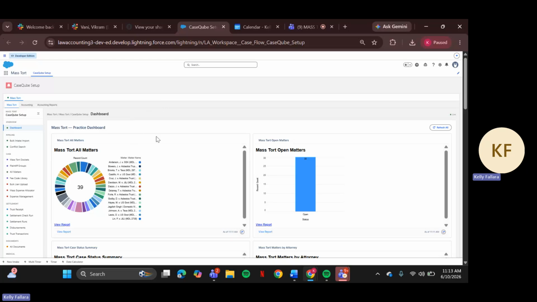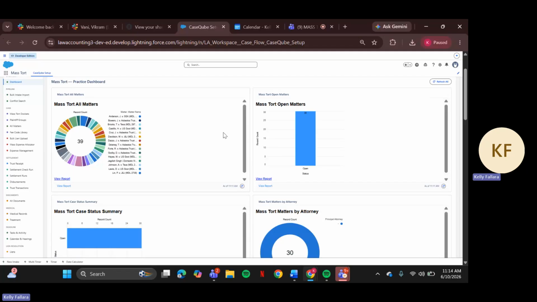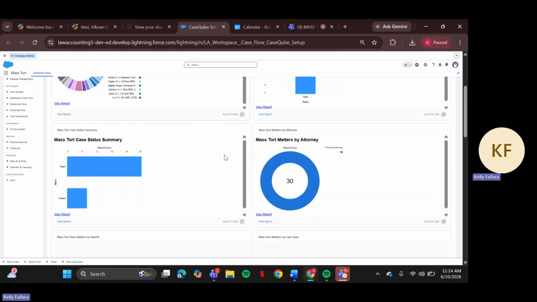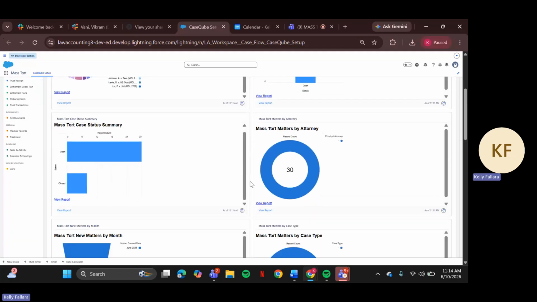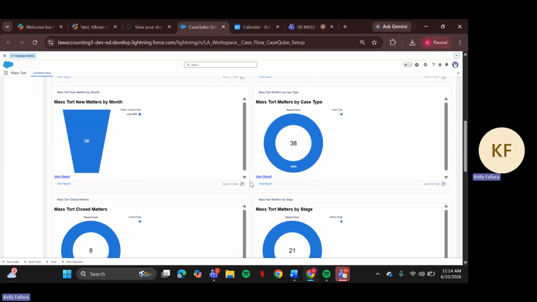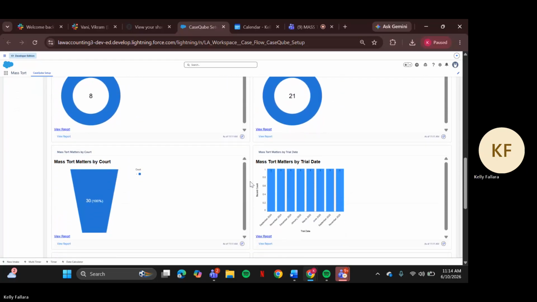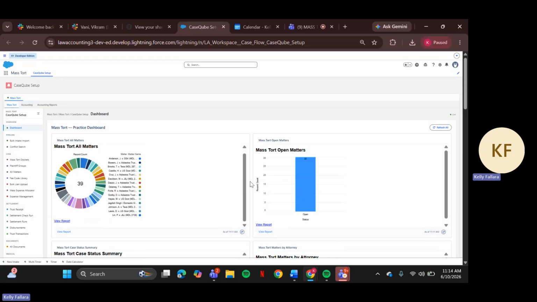So just a quick example, here's our dashboards. We can customize any dashboard and widget for you so that every user sees a dashboard built specifically around their role. So attorneys, paralegals, bookkeepers, and case managers each get a view tailored to what they actually need to do their job. No noise, no wasted clicks, just the right information to move cases forward efficiently. So let's get into it.